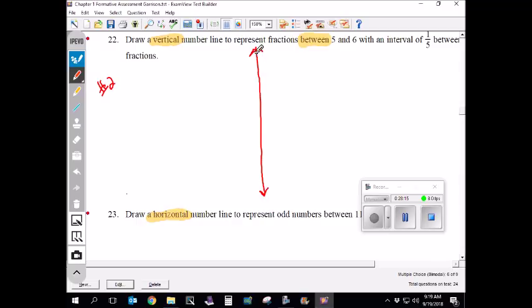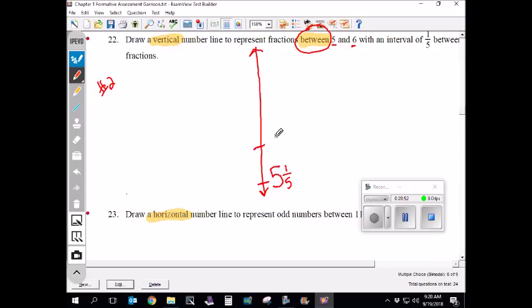Since it's a vertical number line, do the bigger numbers go to the bottom or do the smaller numbers go to the bottom? Smaller go to the bottom. So let me ask you guys, are we going to put 5 and 6 on this number line? No, because of this word. We only want what's in between 5 and 6. So what is going to be the first number on this number line, Grant? What's going to be the first actual number, though? Isn't it going to be 5 and 1/5? Yep. So if you had a horizontal, it's wrong. If you put 5 on your number line, it's wrong.